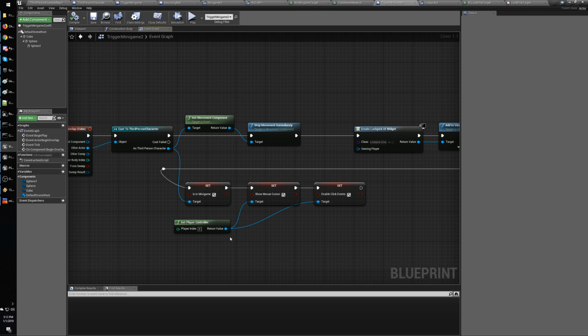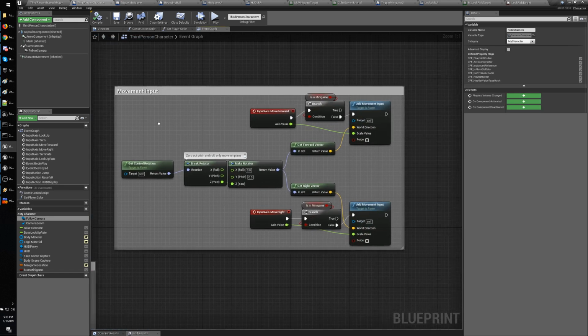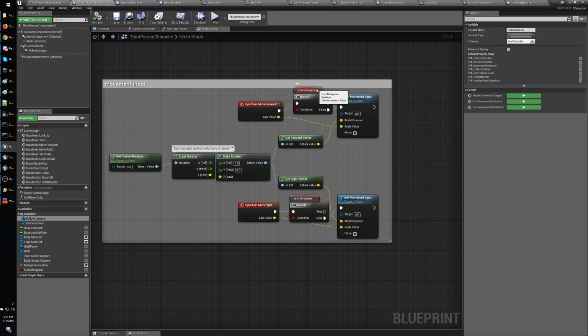So we need to basically do it in the character control, because actually in the third-person character, you see, when we are in the mini game, we can have two different mini game settings. One like, is there a better way to do this than hacking the minigame using the minigame variable?